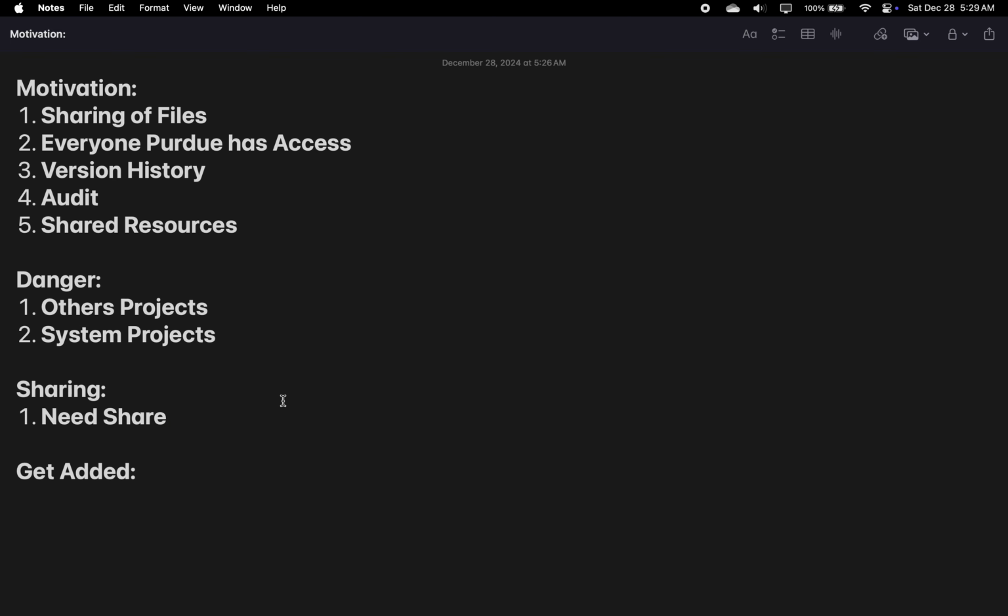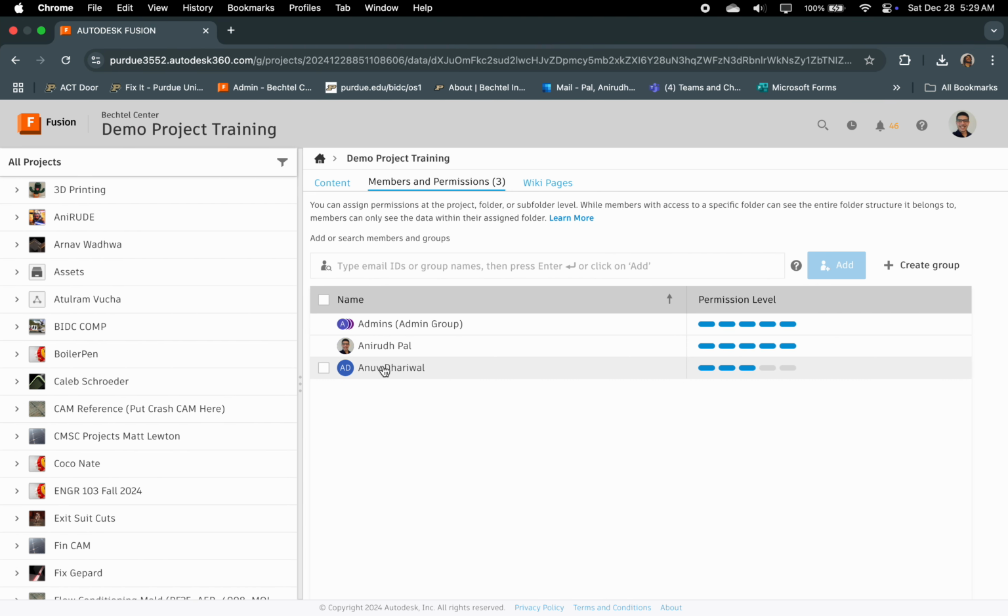Now, with that comes a nuance. What if I was working in a team? So instead of Anuv being a peer mentor, he's in the same class and we're working on a project. I created the project. I added Anuv. Well, if I gave Anuv editor privileges, he cannot add other peer mentors.